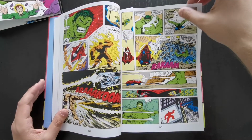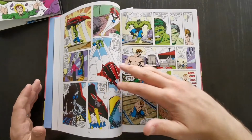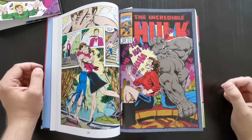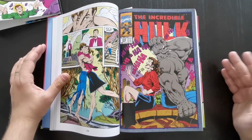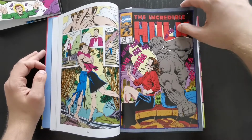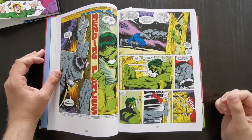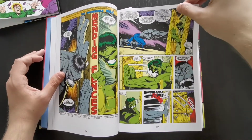The way that David writes it, it's all basically coming down to different aspects of Bruce Banner's personality. So Bruce Banner is the shy, emotionally repressed aspect of his personality. The Green Hulk, or the Savage Hulk, is the embodiment of pure rage, anger, and frustration. And the Grey Hulk is kind of like his, I suppose, what you could call darker desires, or maybe just more natural desires to an extent.